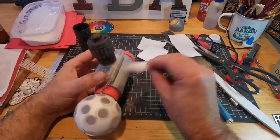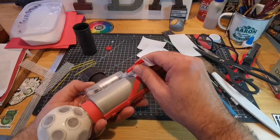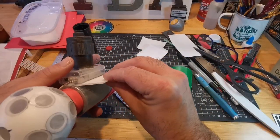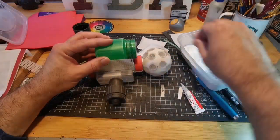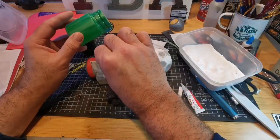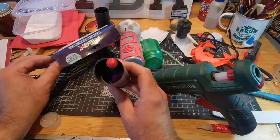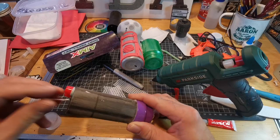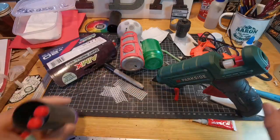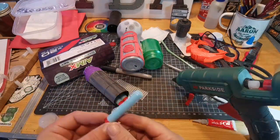I just used anything that I could find in my bits box to bulk out the spaceship, and used an old chewing gum container to hold the side bit onto it, and then I would match that with another one on the other side. For this, I used some of these from the Eurostore Nerf gun, and I just simply stuck them inside to make it look like a rocket launcher or something.